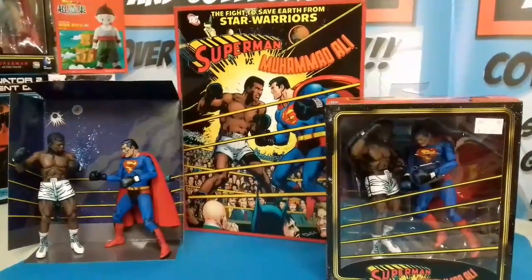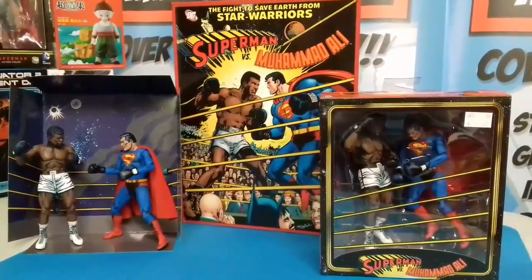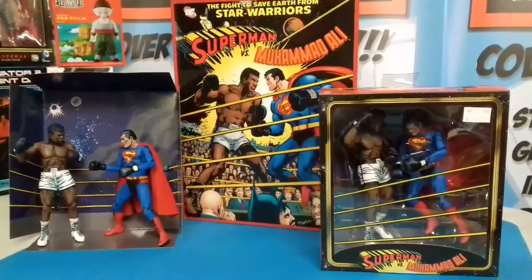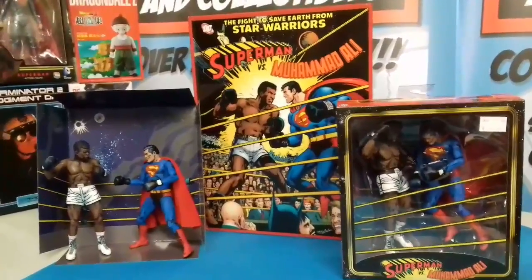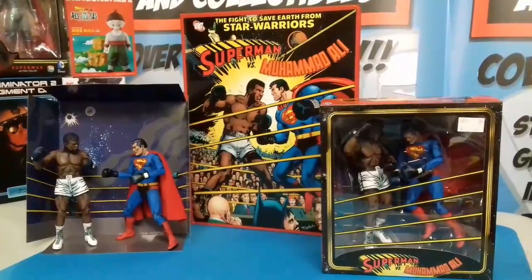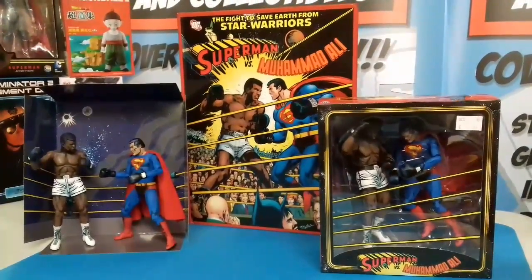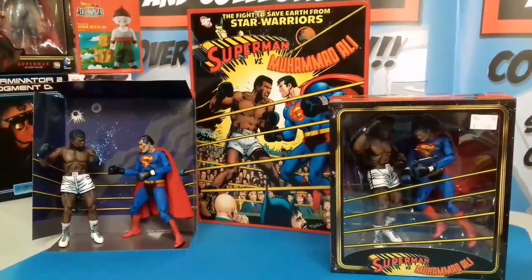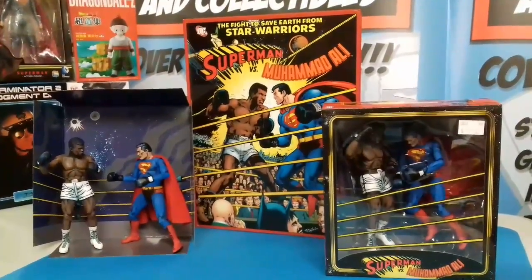And one more time, the summation of Superman vs. Muhammad Ali. It says here, for the first time in over 30 years, epic clash of two American icons. In the red corner, rocketed from the planet Krypton and powered by Earth's yellow sun, it's the Man of Steel, Superman. In the blue corner, raised in Louisville, Kentucky, and powered by a lifelong study of the sweet science, it's the greatest himself, Muhammad Ali. The Man of Tomorrow and the Champ are two of the mightiest warriors the Earth has ever known. Now they must face their greatest challenge yet, each other.